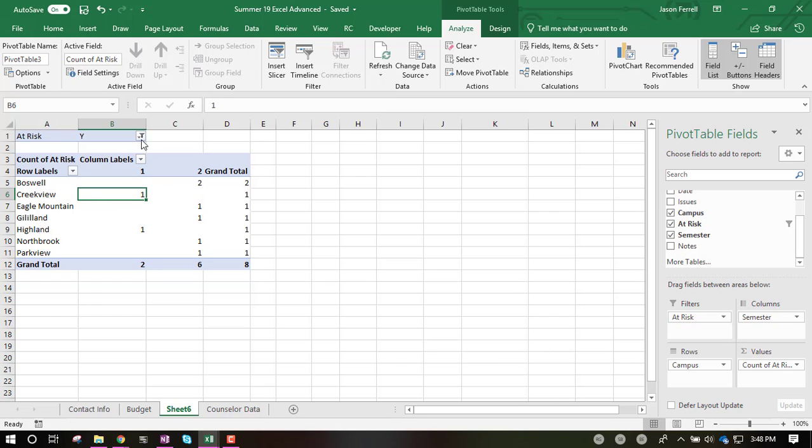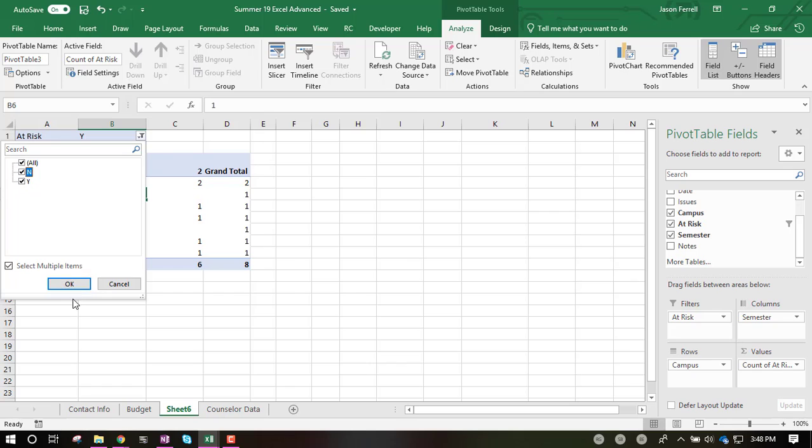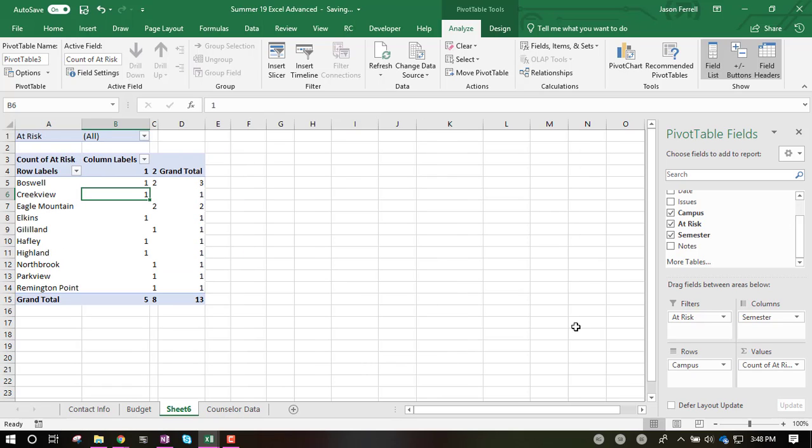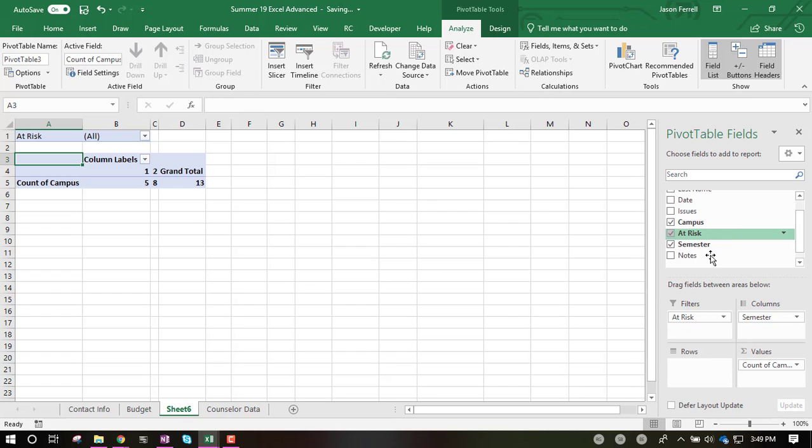We can go through and change this filter again to include all, and so that is looking at all the students now. We don't have to do it by at-risk. We could just do by campus. And now we're looking at total numbers per campus. Let's take that one off.